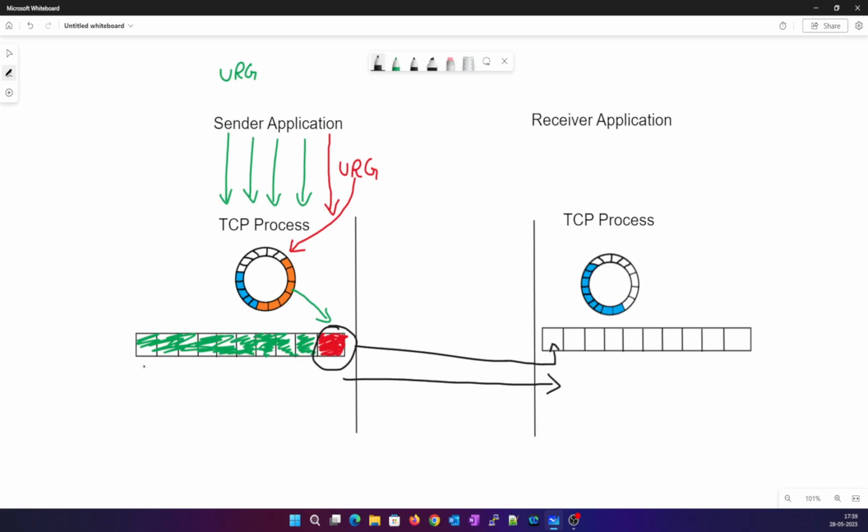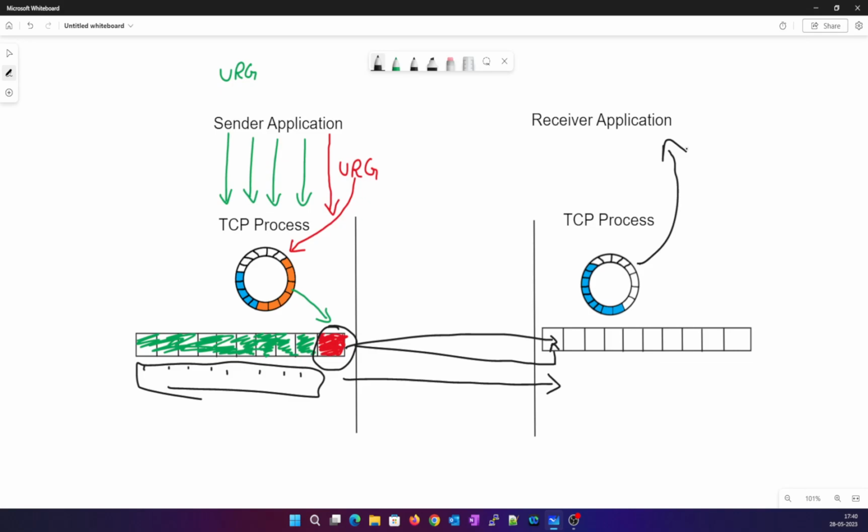But instead of reading these bytes sequentially, the first byte that the receiver TCP process reads is the urgent byte, and it sends it to the buffer, and the buffer then sends it to the receiver application.